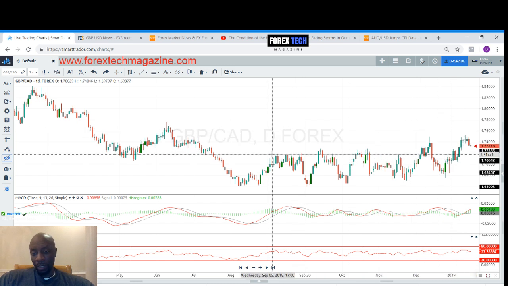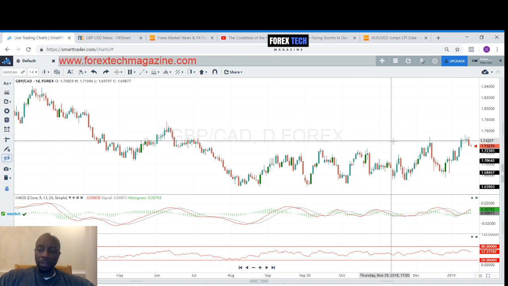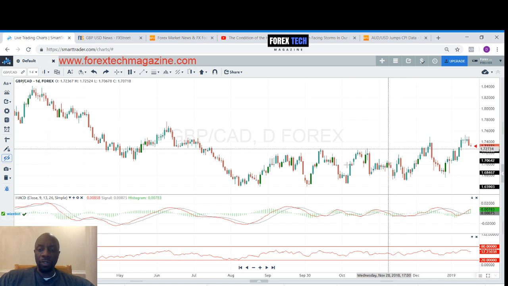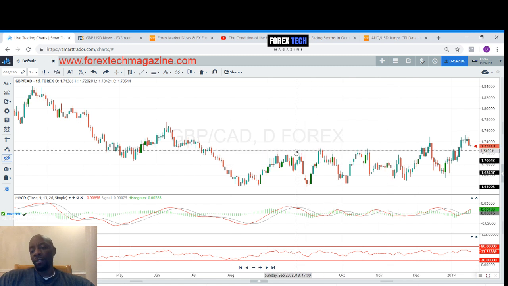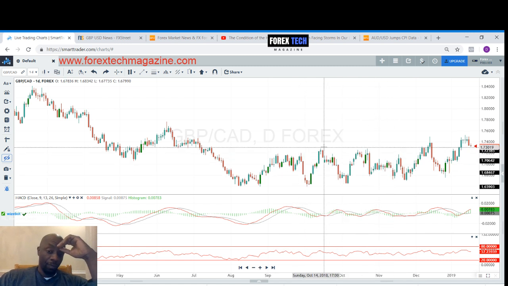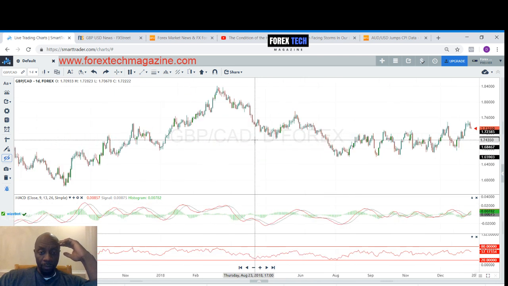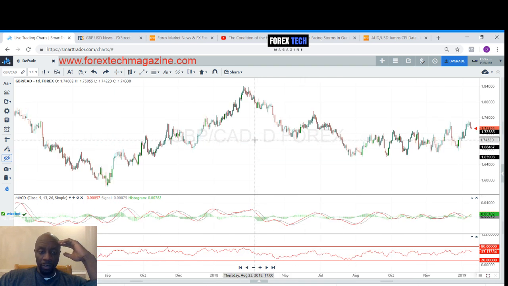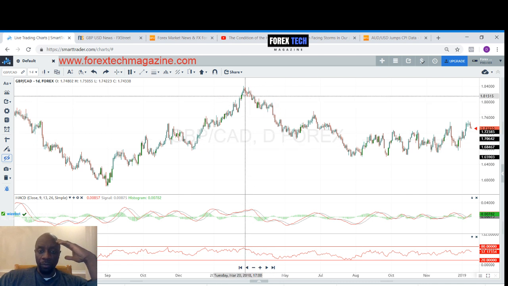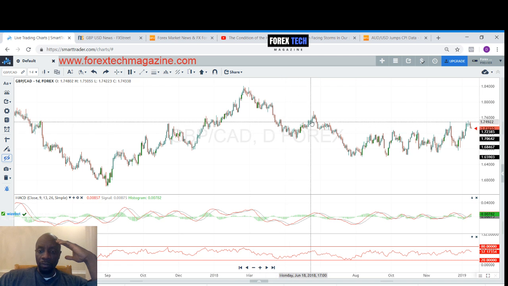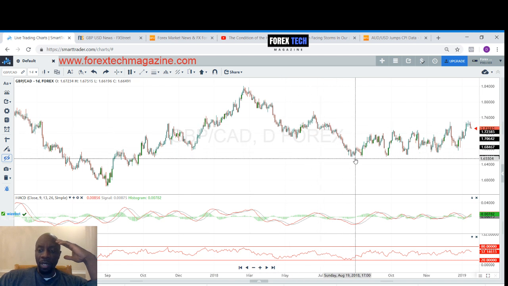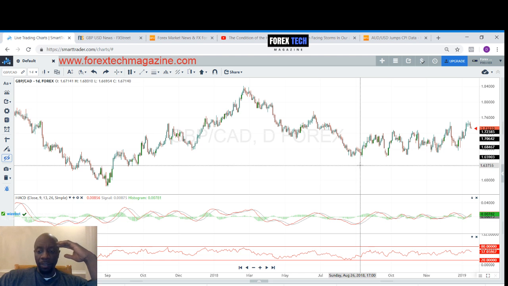Also, when we look at it, we hit a top, but if you look, the top seems to be going up a little bit higher as well. It's incrementally trying to get a trend going on here, but more or less it's still a sideways trending pair. And remember we talked about when it's trending sideways, usually 70% of the time it's going to continue in the direction of the original trend before it started going sideways, and the original direction looks like it was going down. So be cautious, but look for those opportunities.